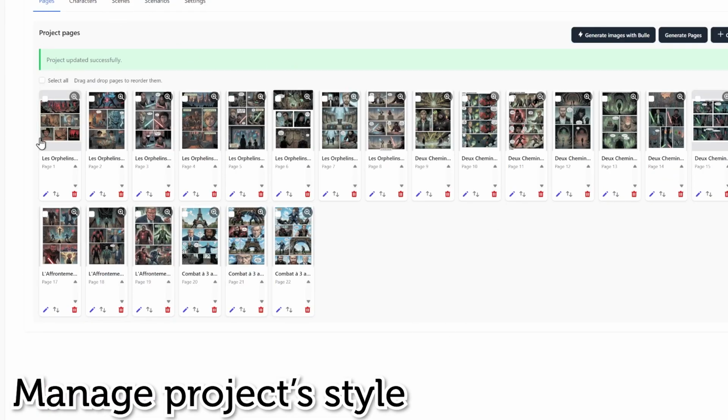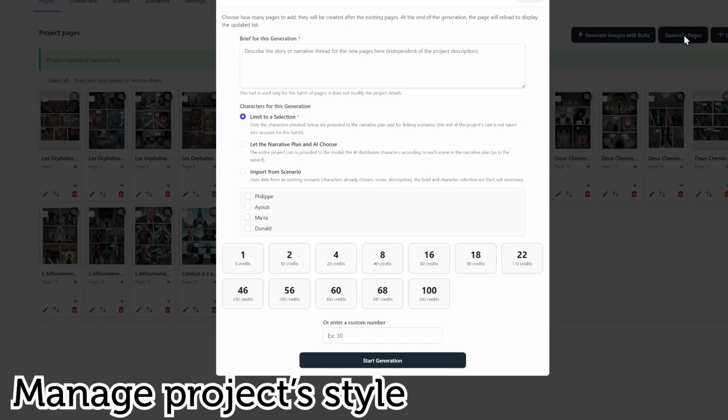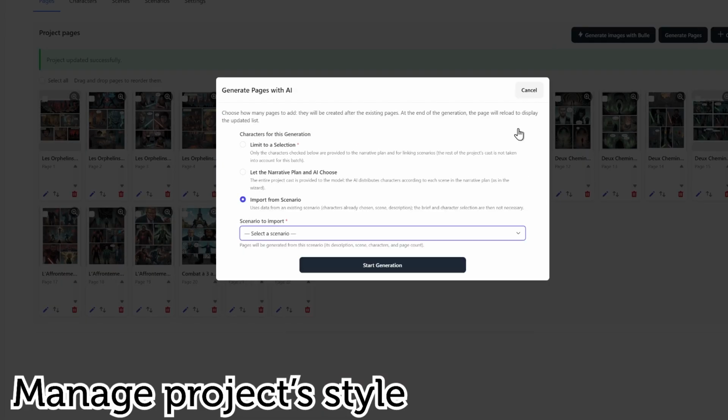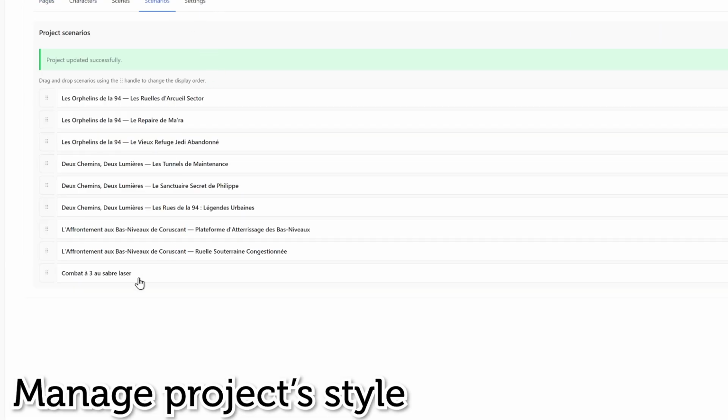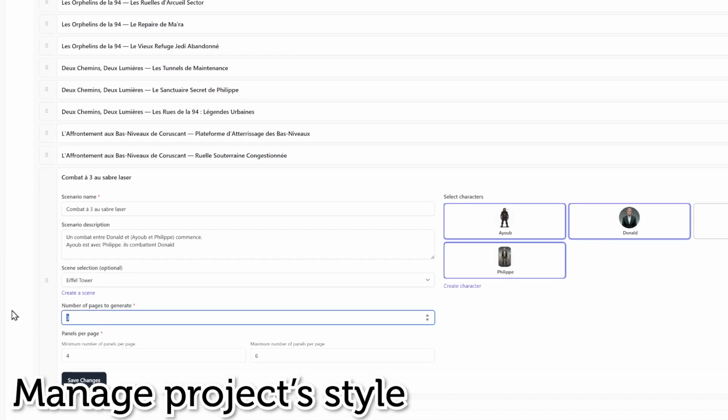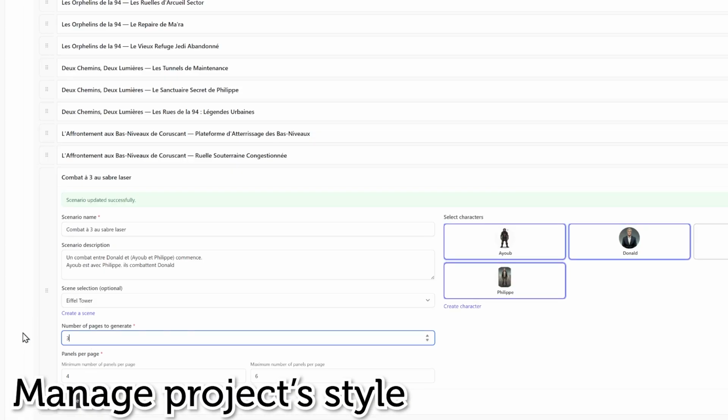And then it said we can use the new style with generate page here. And from scenario, we're going to edit the scenario and put one image. Or three is good, three is good.